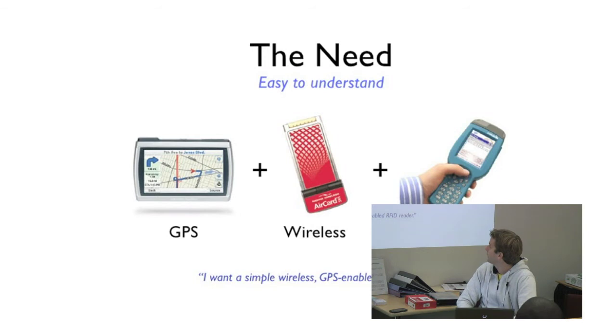So basically, there is a need for hardware prototyping because there are all these devices, and oftentimes you think, well, I want a simple wireless GPS-enabled RFID reader. So I want to go around, scan RFID tags out in the real world, be able to communicate back to some server, and I want it to be GPS located.